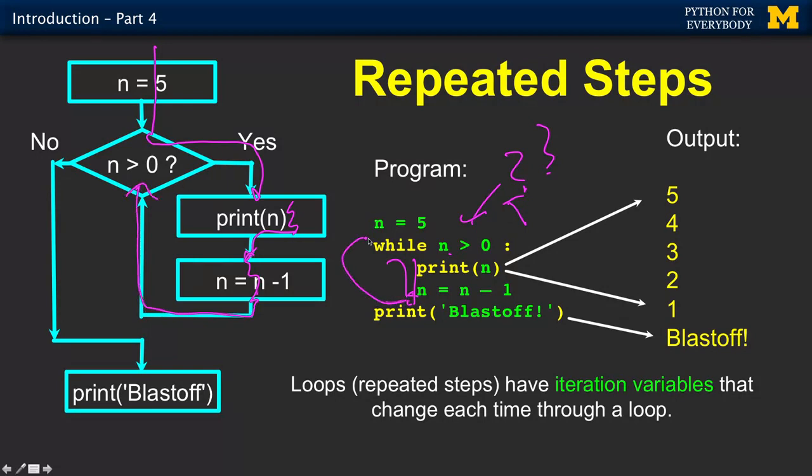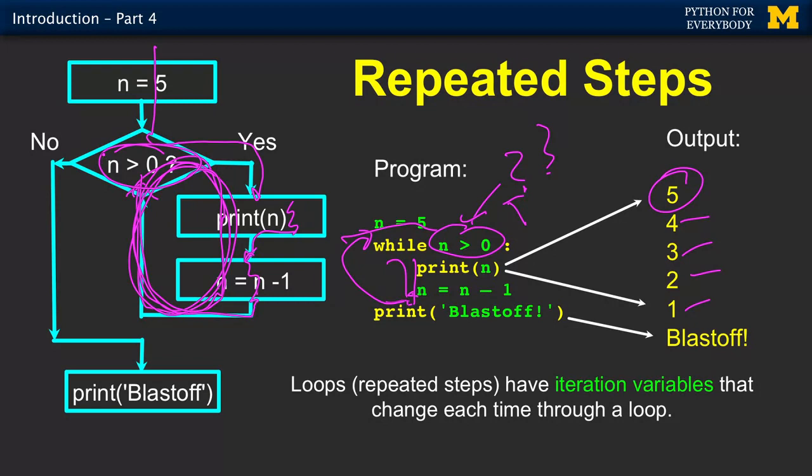So it goes back up to the while statement, and we actually printed n out, which was 5, and then n became 4, and then it reevaluates this question. Is 4 greater than 0? Yes, it is. So it prints 4 out, and then it subtracts 1, it becomes 3. Now is 3 greater than 0? Yes, it is. And so it goes 4, 3, 2, 1. Then it comes through and it prints 1, and then it subtracts 1 from it, so it becomes 0. Now it comes up and asks this question. Is 0 greater than 0?